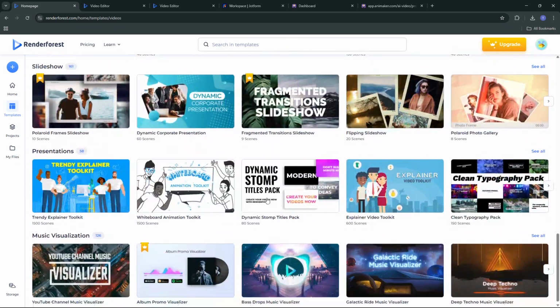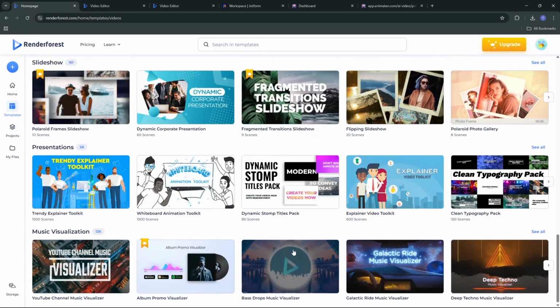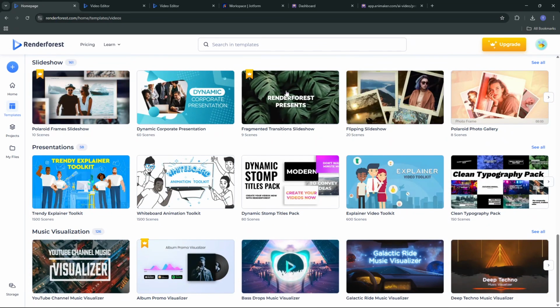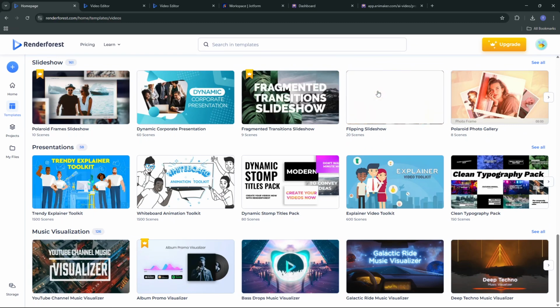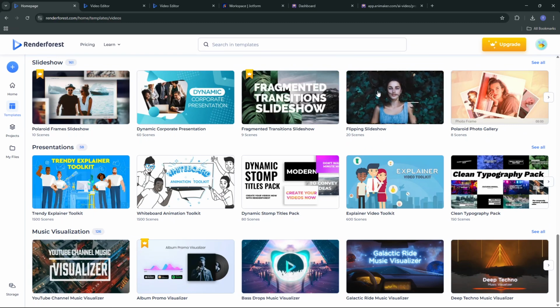If you prefer a proven structure, select a template by clicking Create Using Template. Browse categories such as promos, explainers, slideshows, and more. Preview templates to see their pacing and style before you choose. Once selected, replace the placeholder text with your content. Update colors and fonts to fit your brand, and swap in your images or clips. Templates keep everything consistent and polished while still letting you customize the details.